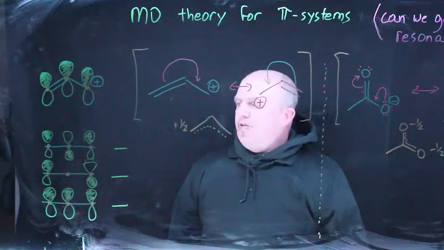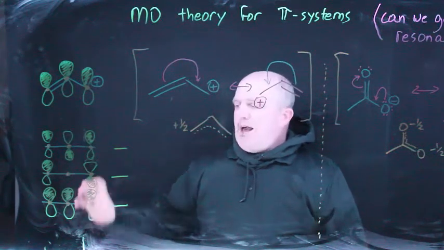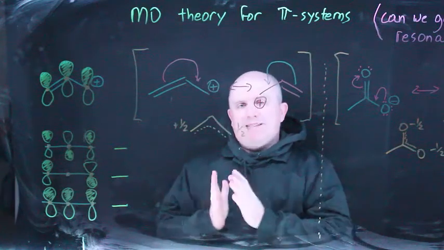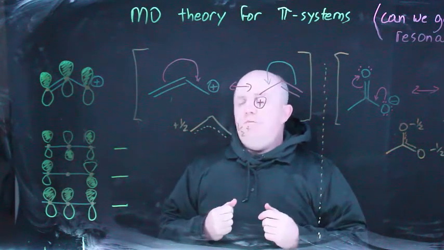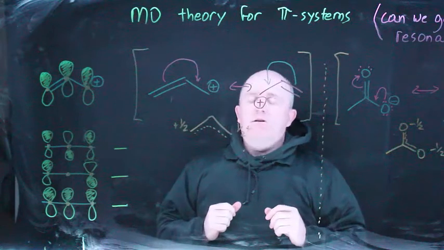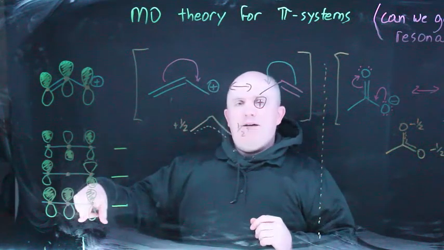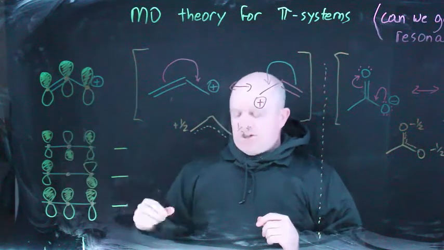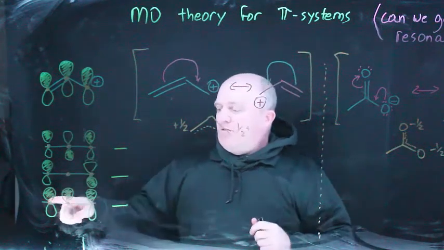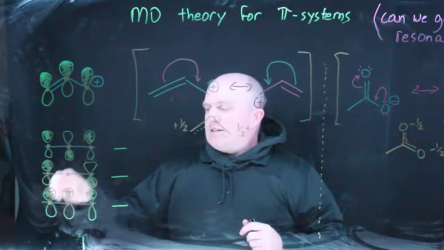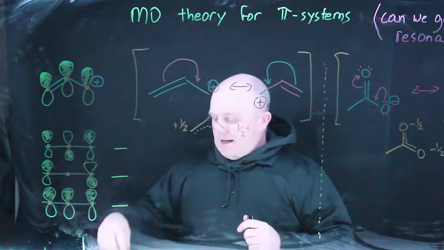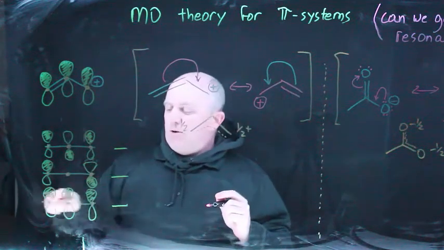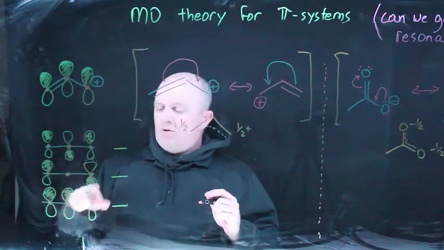The core idea for the MO theory approach is simply that you have these 3 p orbitals all aligned with each other, and therefore you can mix them to create 3 new molecular orbitals that are going to span the entire length of the molecule. And so you're going to have 3 different energy levels that result, and you can then generate what the shapes of these orbitals will look like. So what I've done over here is create this set of 3 orbitals, and the key thing to point out is that in this lowest energy orbital, there is no node between atoms.